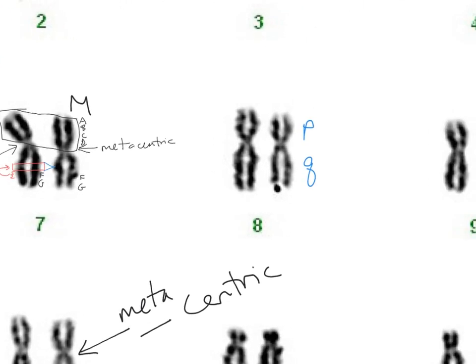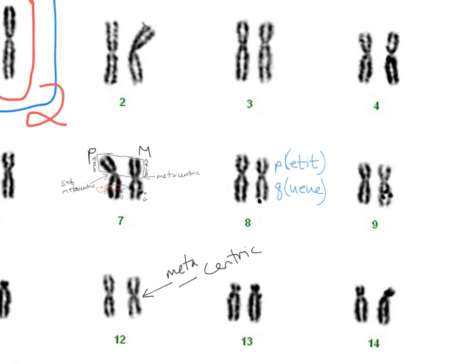And how do you remember this? Supposedly, P stands for petite, small. And I've heard that that may not actually be true, that that's just a mnemonic somebody made up to remember, but whatever, now you've got it too. What I heard after that was that Q stood for the word queue, or long line, like you're queuing up to watch a movie, standing in the line to get tickets or something like that. Regardless, P, short arm, Q, long arm, they only exist for submetacentric chromosomes, where the centromere is slightly off-center. Obviously, there's no longer and shorter arm if it's metacentric, by definition.